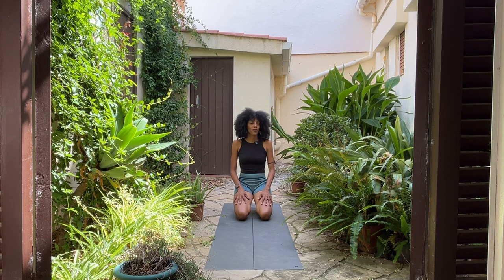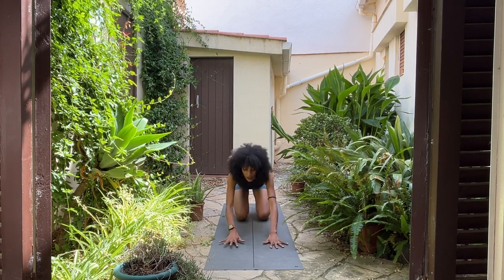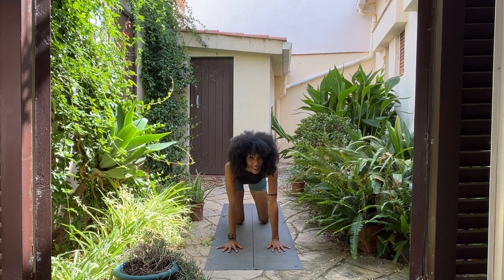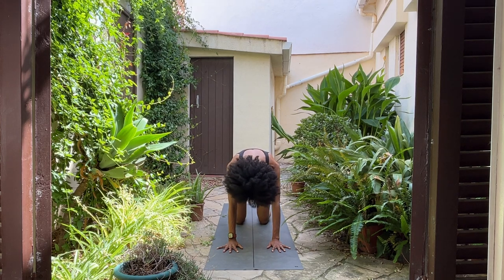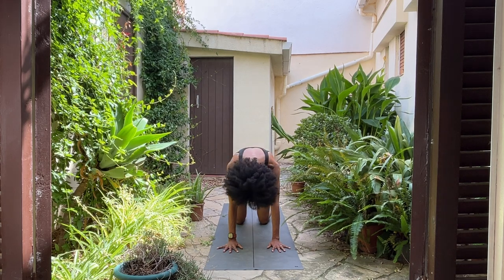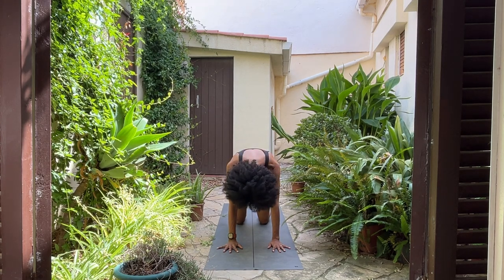Notice how much discomfort you have capacity for right now. And once you've had enough, just come out of the shape. One more breath. Inhale. And on your exhalation, slide your hands back down. Shift forward and lift your toes, making some circles with your ankles one way and then the other. Breathe in. Breathe out. Bring your toes back down to the floor — you could place the tops of the feet on the ground, whatever feels best for you. Grip down through your hands again. As you inhale, lift your tailbone, dip your belly, look forward or up. Exhale and round your spine, gaze down. Do more like that — inhale to arc, exhale to round. Last one: breathe in, breathe out to round. Bring your spine to neutral.